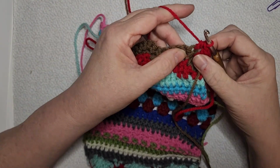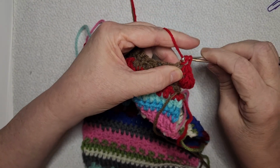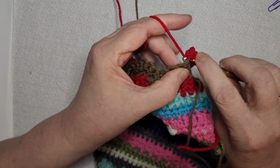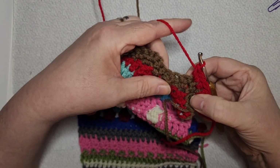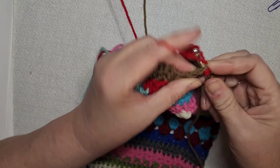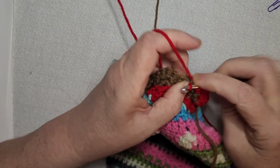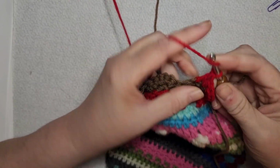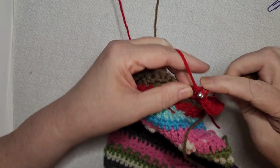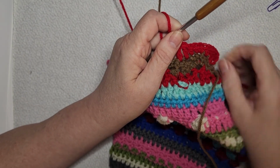All right, and they want me to do 3 singles. Yep, 3 singles in this stitch. 1, 2, 3. Then a half double. All right, so you're just going to do this all the way across. Double and then treble. Okay, so just do that all the way across, and I'll be back.